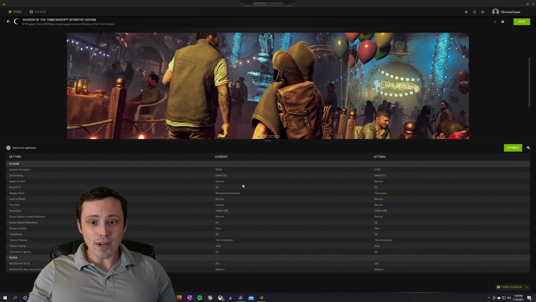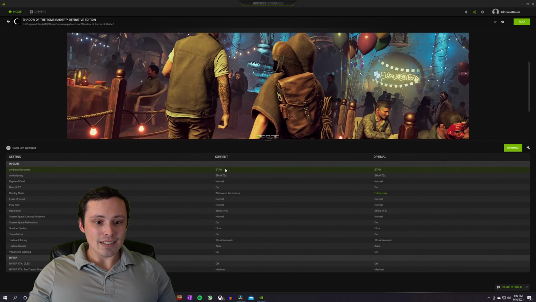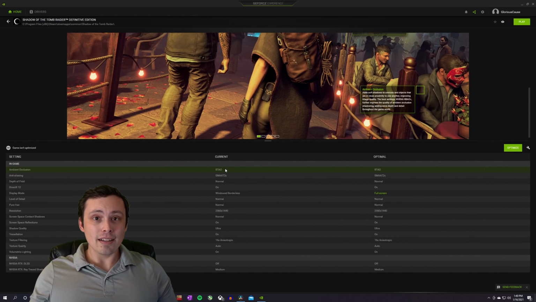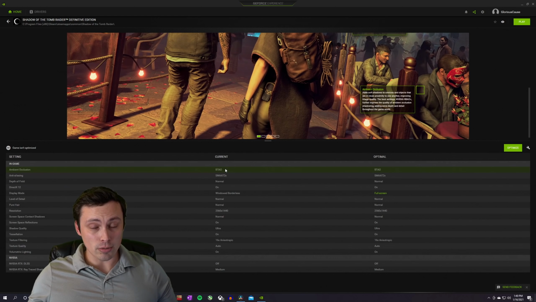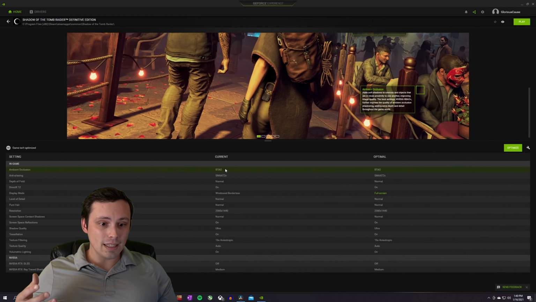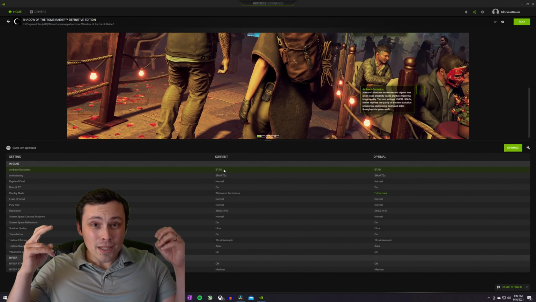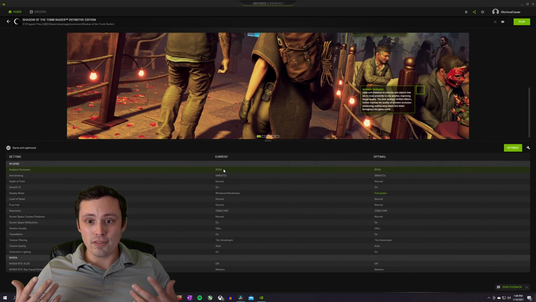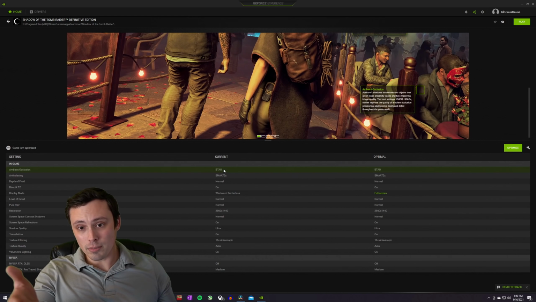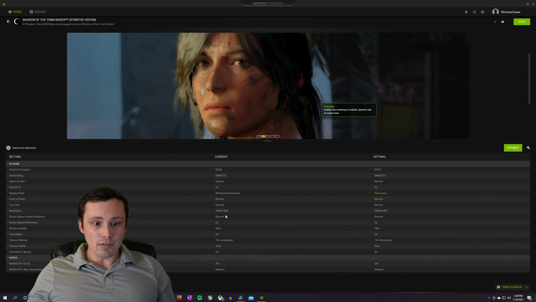Playing around in here, you know what I actually found to be the most interesting thing out of all of this? When you highlight one of the graphics settings, it tells you what it is. Some games do that, but some games don't. What I mean is when you're actually in the game's menus, a lot of times they don't tell you what the settings do. Some of these things, like ambient occlusion, you might not know what that is if you're not familiar with this, but this is now giving us a little blurb that explains what that is. And sometimes they try to give you a little picture of what it's talking about.